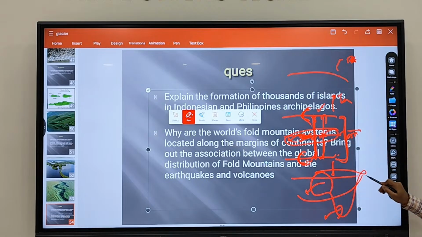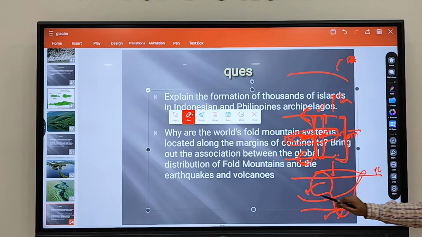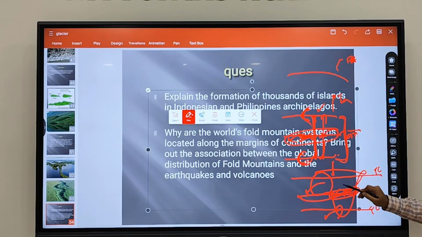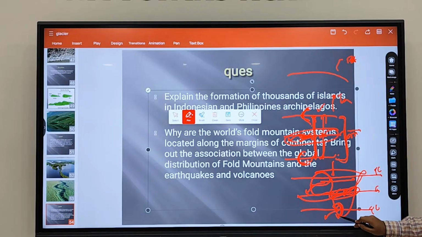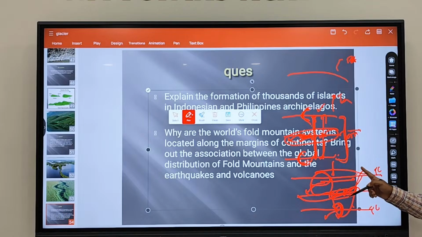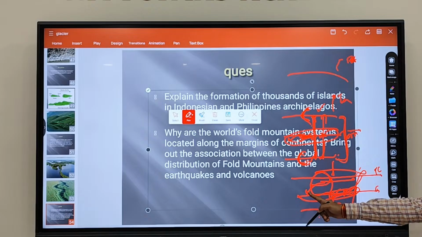If you see Africa, you'll see Tropic of Cancer passes over here, Tropic of Capricorn passes over here, and the Equator passes over here. You don't find any desert over here, but you'll find desert over here, the Sahara Desert. You'll find the Namib and Kalahari Desert over here. Clear? So most of the deserts are found in the tropic region, Tropic of Cancer and Tropic of Capricorn, and they always lie on the western margin.